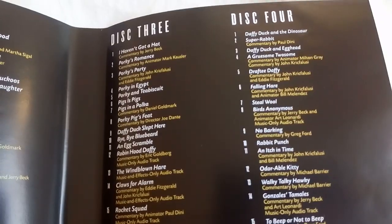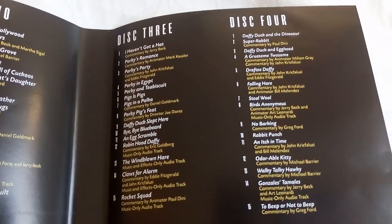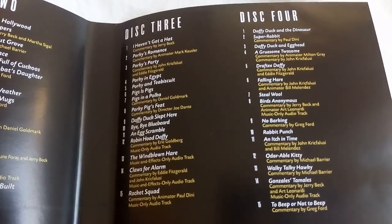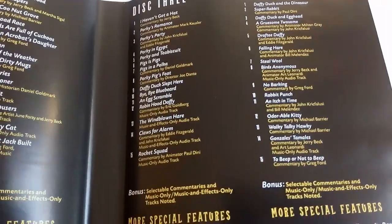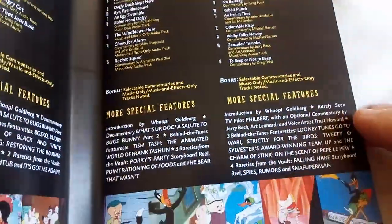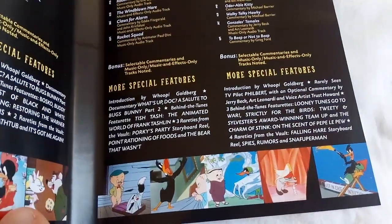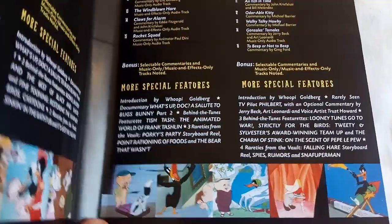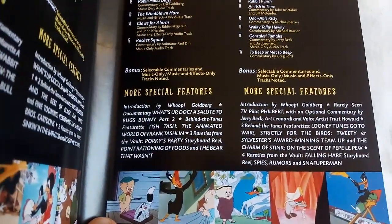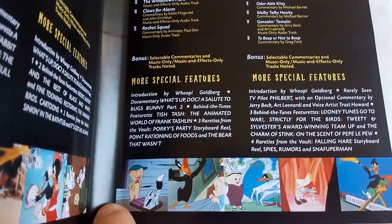And we've got disc 3 and disc 4. Please pause it if you want. And the special features. Oh, that's interesting, because Sylvester was once Porky's cat before he started chasing after Tweety, so yeah. Here you go.